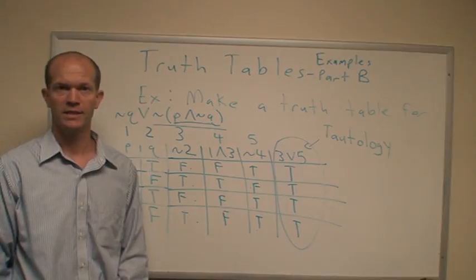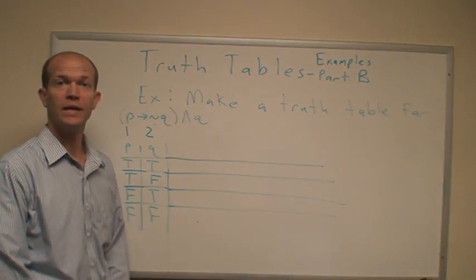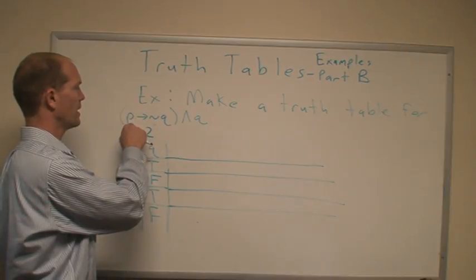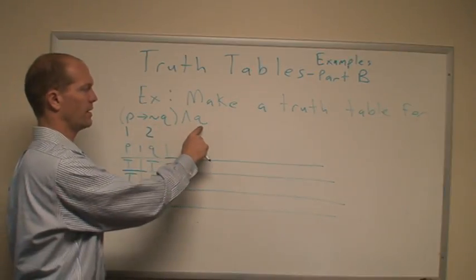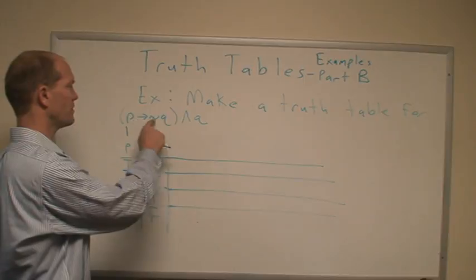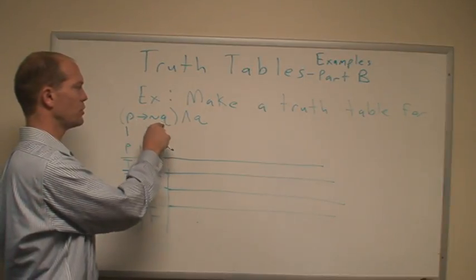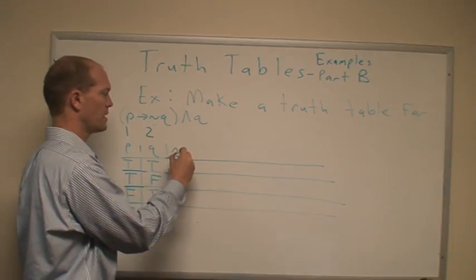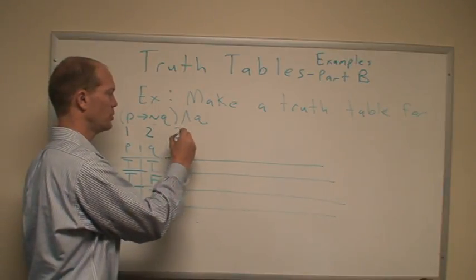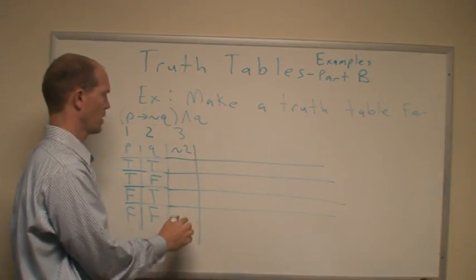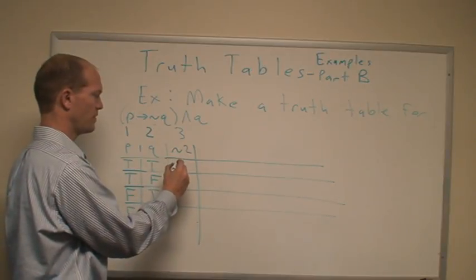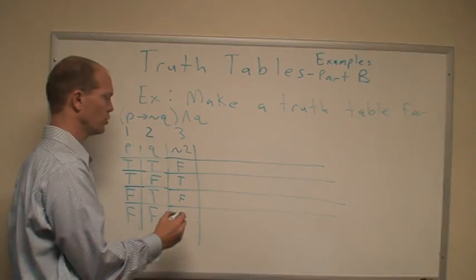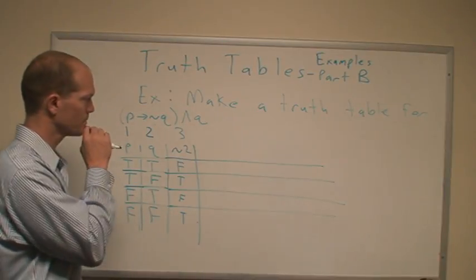Now let's move on to the next example. In our next example, we want to make a truth table for the quantity if P then not Q, and Q. Going from left to right, the first thing I see that I'm not able to do is not Q, so I need a column in my truth table for that. That'll be the negation of what's in column 2. I'll call that column 3. This column should be filled with false, true, false, true, negating what was in column 2.